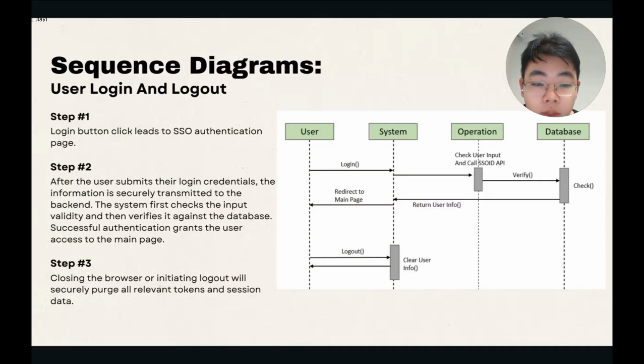The user clicks the login button and will be redirected to the SSOID login page. Then the user enters and confirms their account and password for authentication. Upon successful verification, the user is redirected to the main page. In addition, whether the user closes all sessions or clicks logout, all associated tokens and information will be cleared.